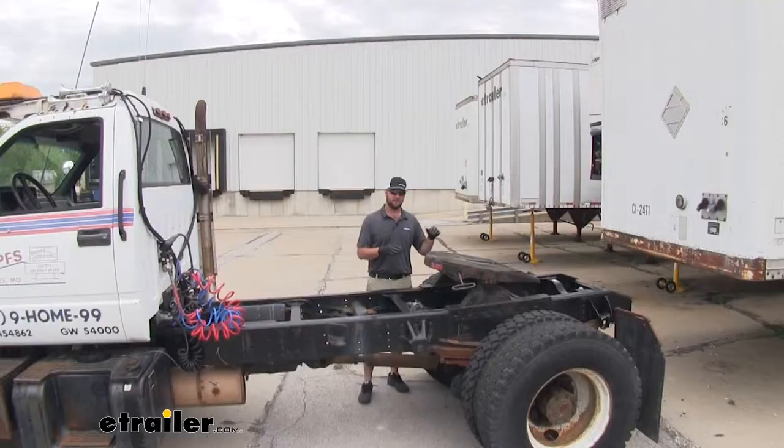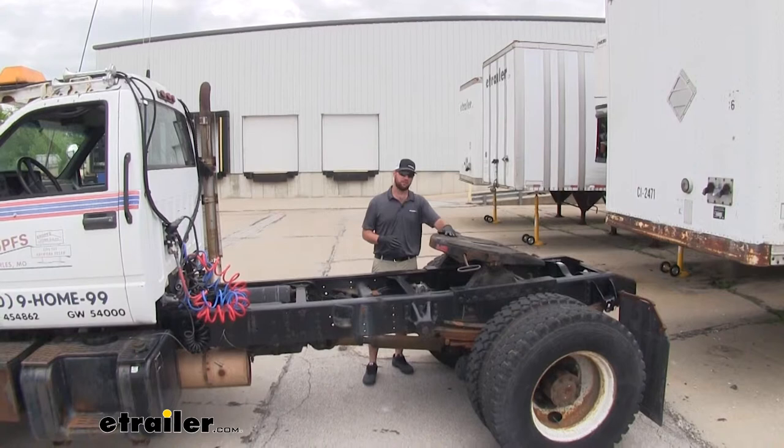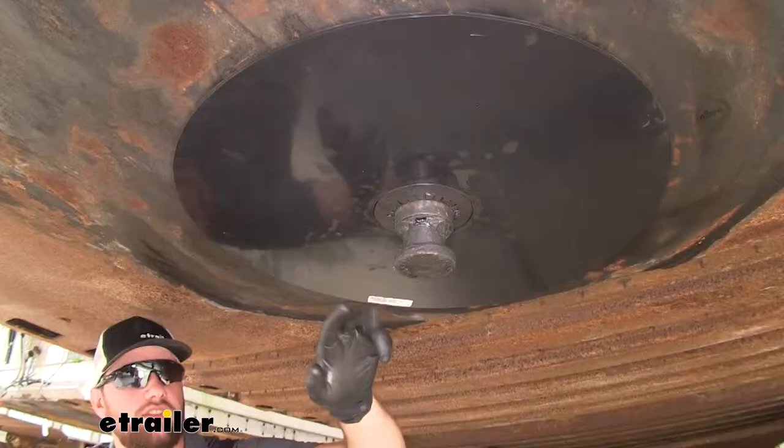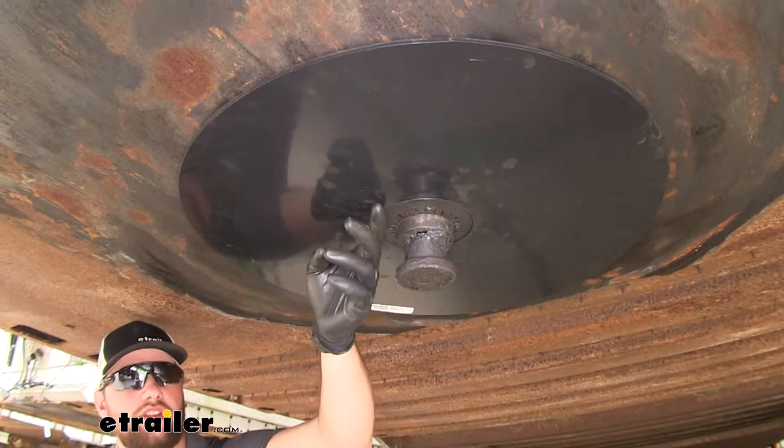That Byers ring is going to stay installed on your trailer so that when you hook your fifth wheel up it's going to provide that level of separation between your fifth wheel on your tractor and your trailer, allowing you to turn smoothly. You're going to have this nice steel retention ring with teeth on it that are going to allow you to get it over the head of your kingpin, and it's going to bite down into the side holding your ring in place.